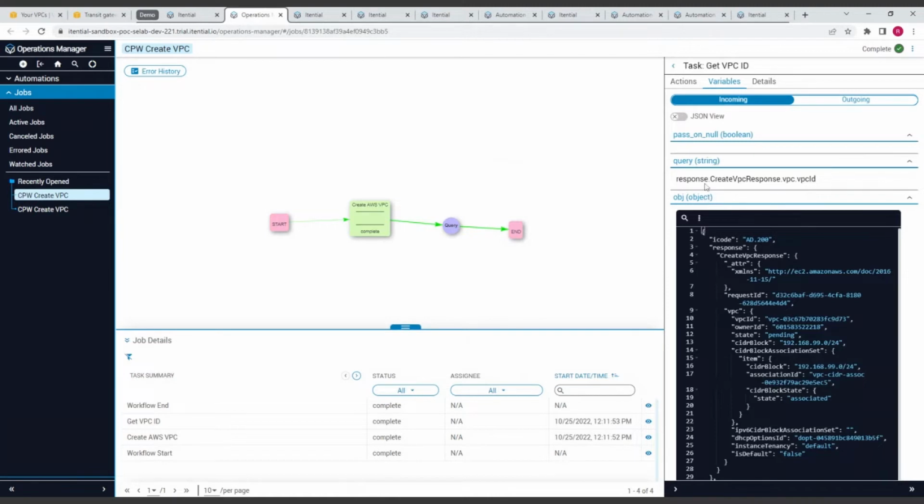So the first thing was, what is the query string? So this is that JSON query that I created. And then what is the object we're going to run the query on? In this case, this is the data that came from that first API call. And so the query string is going to look for response right here.